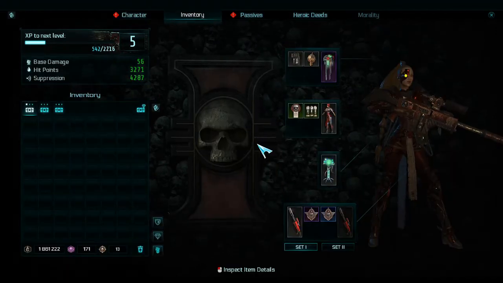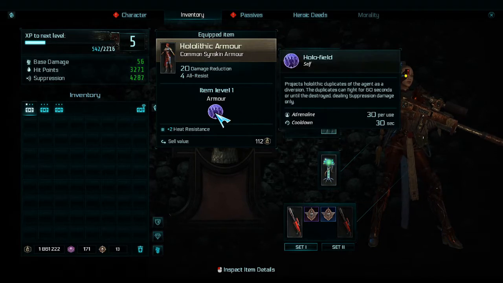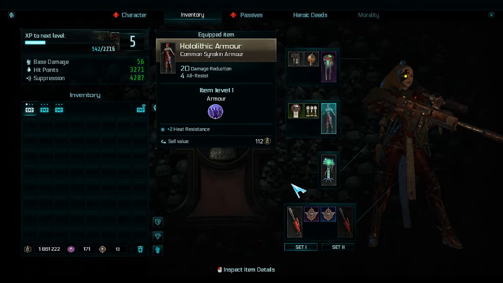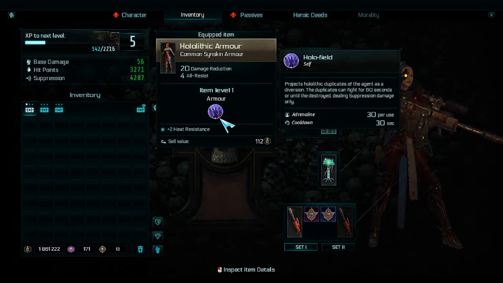For your inventory, the armor that you're going to start out with for the Sniper class is the Hololithic armor, which is going to give you Hollow Field. Projects hololithic duplicates of the agent as a diversion. Duplicates can fight for 60 seconds or until they're destroyed, dealing suppression damage only. This is actually a very useful armor piece. This right here can get you out of a lot of tight situations.